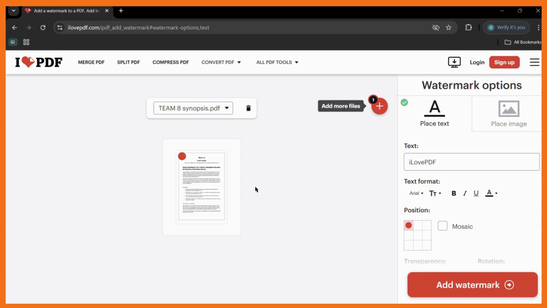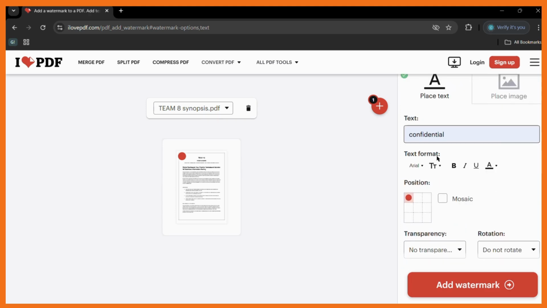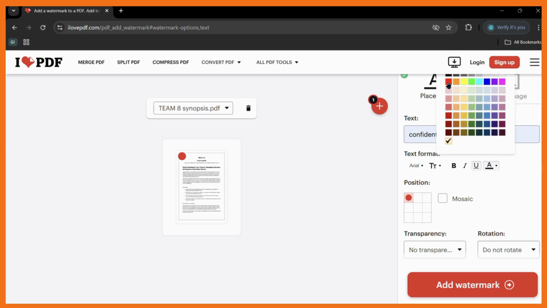Then once you have done that, you can see that the operations window appears right here. Here you can type the text that you want to appear as a watermark. For example, I will be typing confidential. Then you need to select the text format. You can choose any font of your specific requirements, or the size of your text, and also other characteristics like the text should be bold, italic, underlined, or the color of the text. For example, I will go with the underline option and let the color be, for example, red.